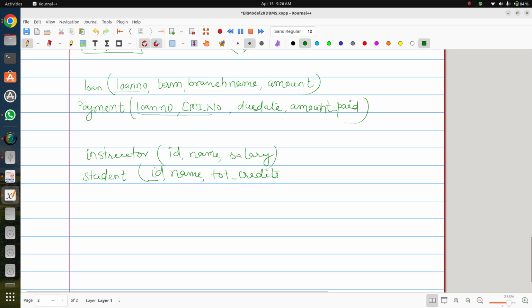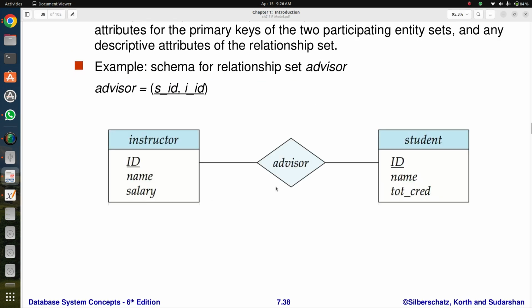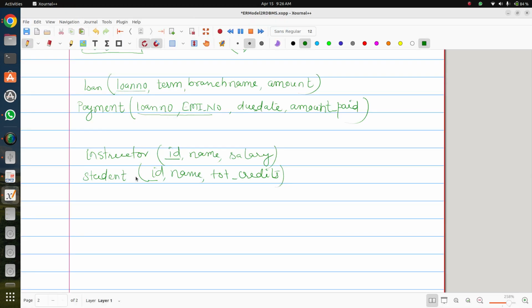Okay, here ID will be the key, here ID will be the key. आप लिख सकते हैं यहाँ इंस्ट्रक्टर आईडी डिफरेंशिएट करने के लिए. However, both tables are different, so there will be no confusion, but still it will be a good idea to take names like instructor ID and student ID. Okay, but I'm not focusing on this. Now we need to create a table for this relationship also. Okay, so there is a relationship with the name advisor, so we need to create a table with the title advisor.